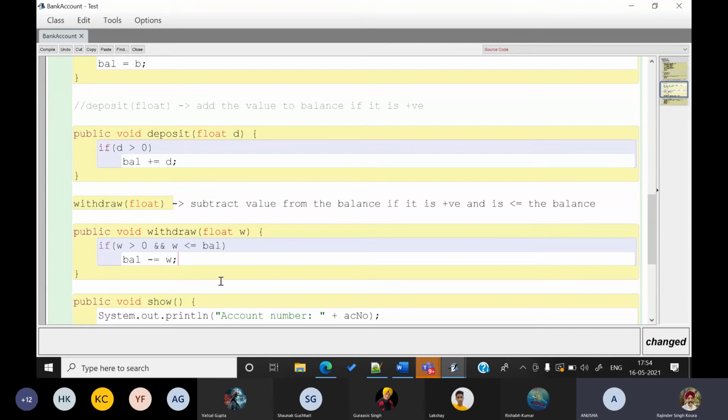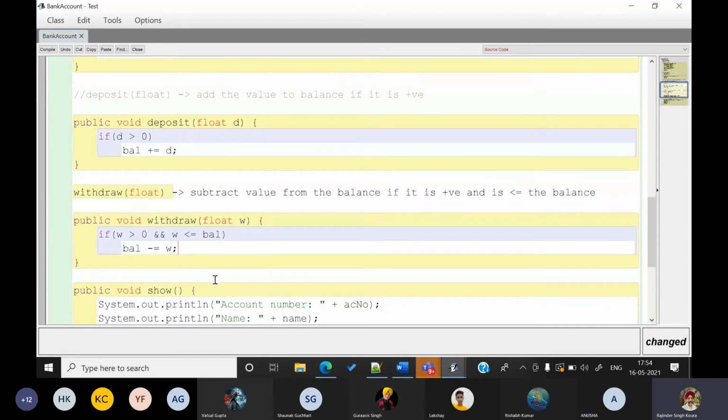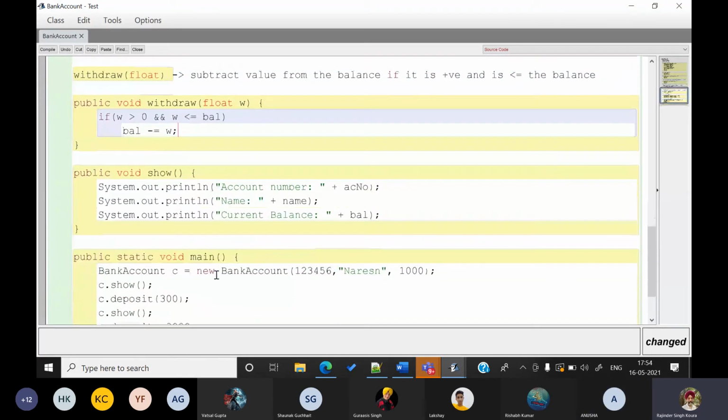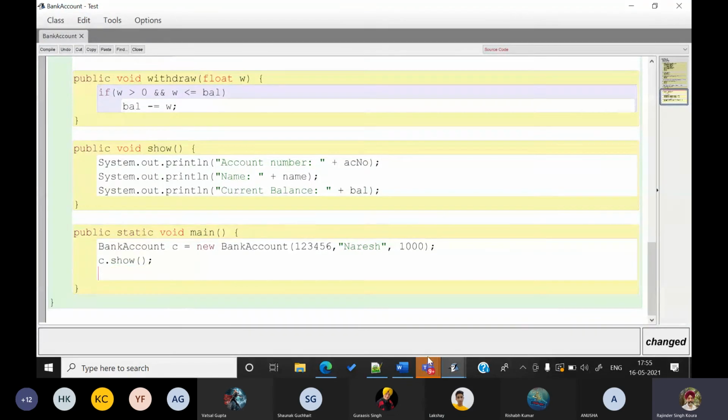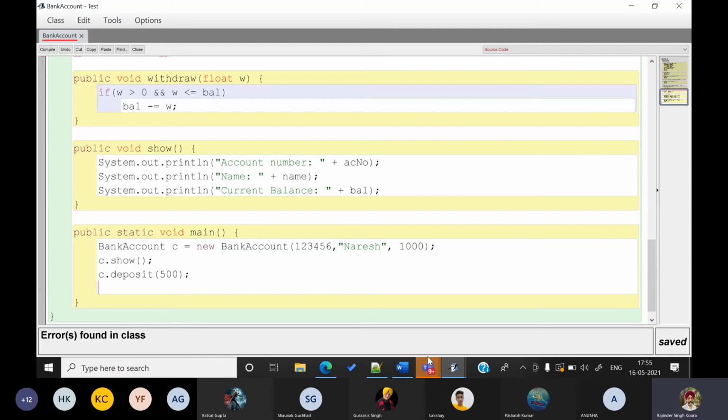Anybody having any objections here, guys? No objection. Okay. So C dot show will show 1000. If I say C dot deposit 500, it will become 1500.